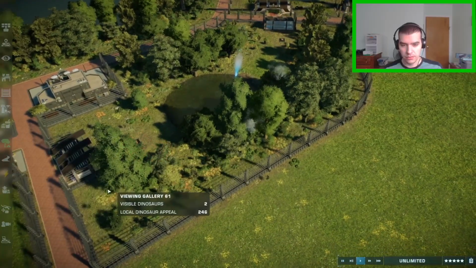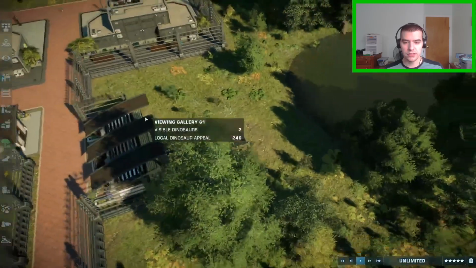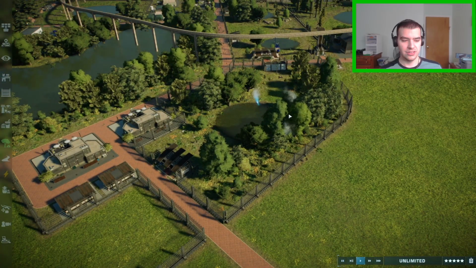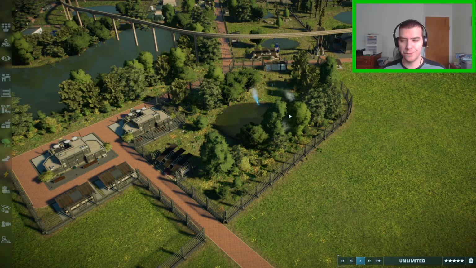There. Pretty simple. I put the feeding spots right in front of the windows. The reason is because I want to make sure guests can get a really good close look at the dinosaurs. This is why I don't have my headphones hooked up to my computer directly, because I always get caught in that freaking cord.